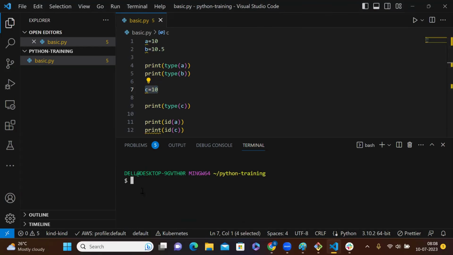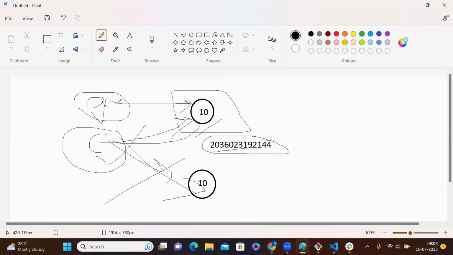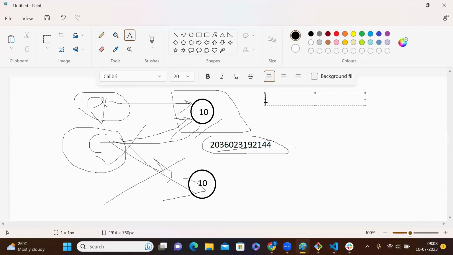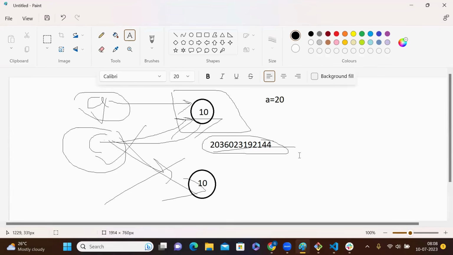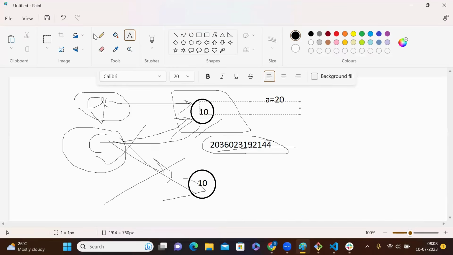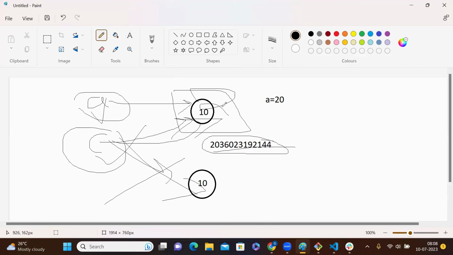Now in future, suppose A's value is changing from 10 to 20. Now suppose we do A equals 20. You will be thinking, oh, now 10 will become 20, right? Then what will happen to C?